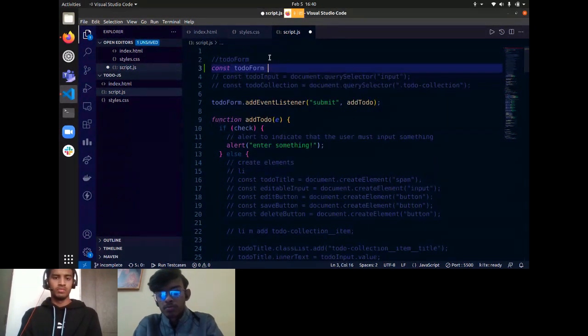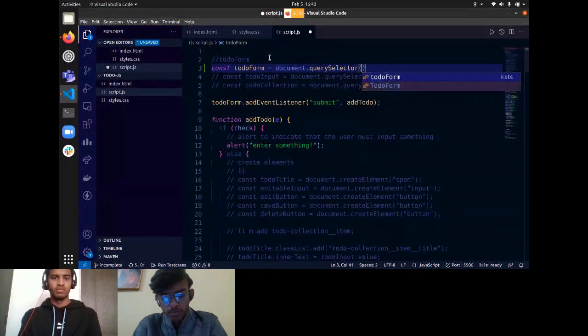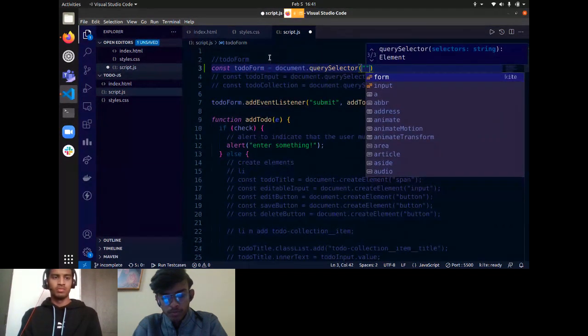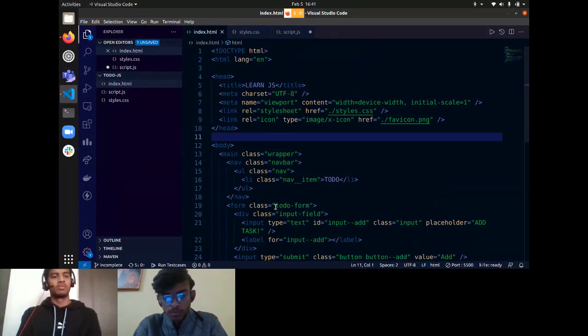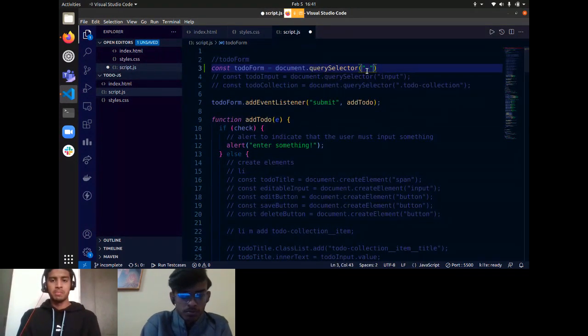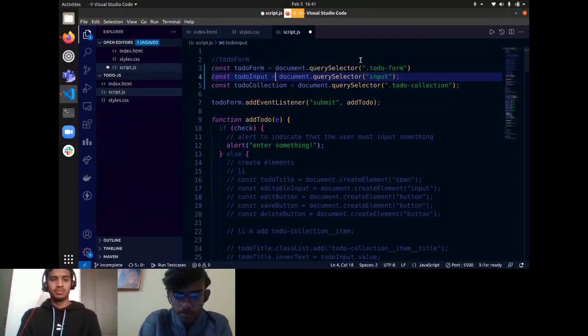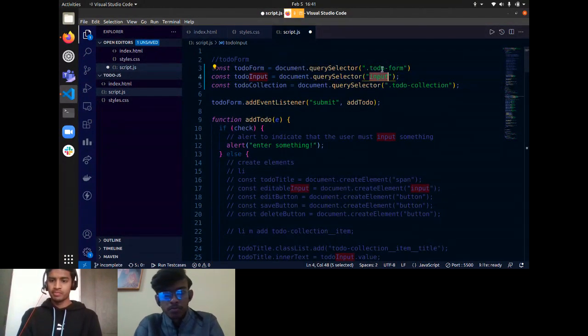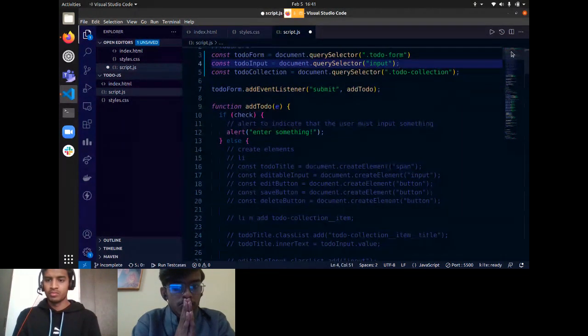We'll declare a variable to do form, and I just told you how cool DOM manipulation is. See, this is actually DOM manipulation, right? Let's take the form's ID from the form's class name from here, copy it, and add it here. See, again, I am using dot here, and similarly, two other variables have been declared here. I'm using dot here and I'm not using dot here because input is an element. This is a class. See, this is why I told you to keep an eye out for the term element.